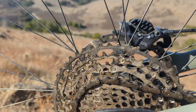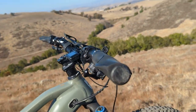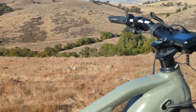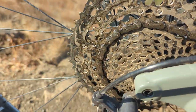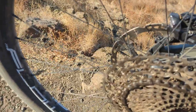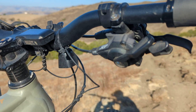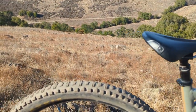The XT shifter works great — I just oiled it, look at all that junk, gotta clean that up. Everything's worked flawlessly, I really haven't had to do much maintenance. If you're buying this bike and you're not a normal bike shop person and don't know how to fix things, it's really simple. Brakes basically work or they don't. On the derailleur, you have two screws: one keeps it from going past the big sprocket, the other keeps it from going in too far. If it's skipping gears, just adjust the barrel adjuster — give it a quarter turn at a time. Watch a YouTube video and you'll figure it out.